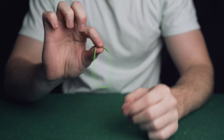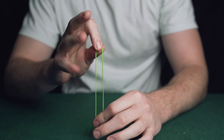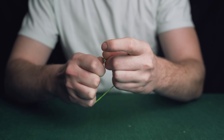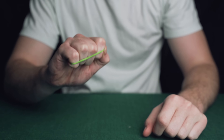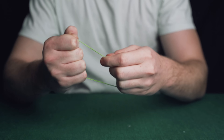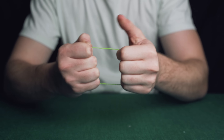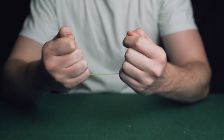Take a normal rubber band and hold it between your thumb and first finger. Then pull down on the band and using these fingers come in and grab it. Then loop this end around and clamp it between your thumb and first finger. If you now pull on this section of the band it looks as if you've got a complete band in your hand. To begin, hold the band like this showing that you've got a complete rubber band, then let go with your thumb to apparently break the rubber band.